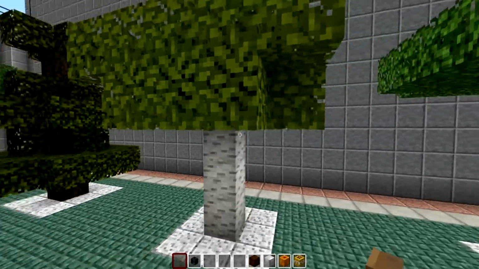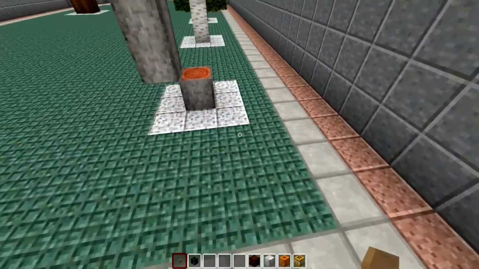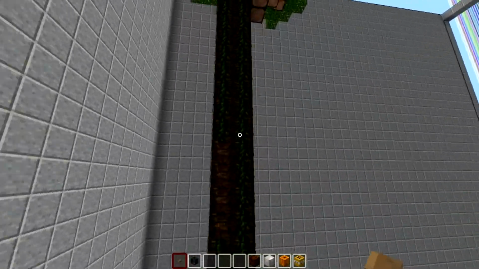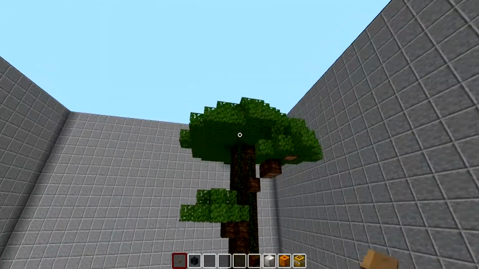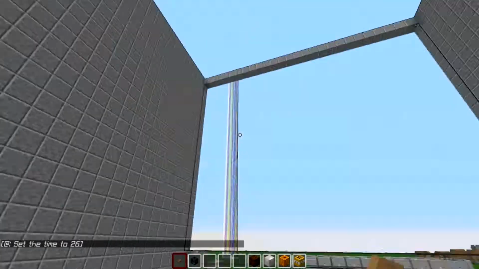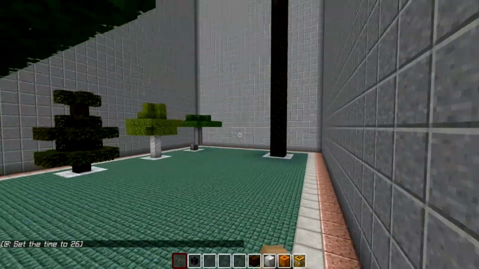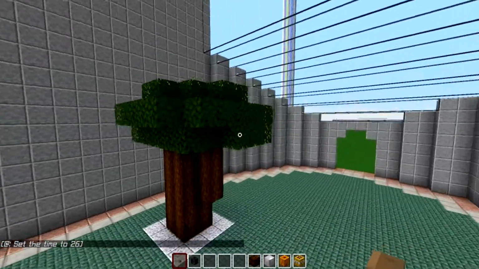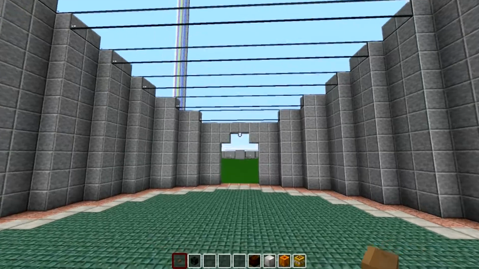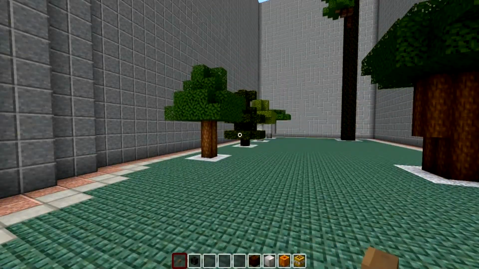And your birch tree. And the acacia tree, which I really like. I like the color on the acacia log right there. It looks cool. And of course your jungle tree, which looks jungly and tree-like. And the ever lovely dark oak tree. It's a beautiful thing. Alright, so let us move on and take a look at the sun and the moon and the beacons and all that good stuff. Alright, let's go.